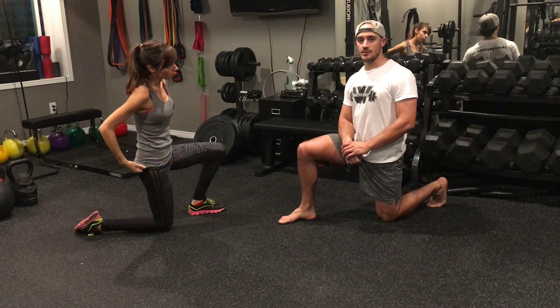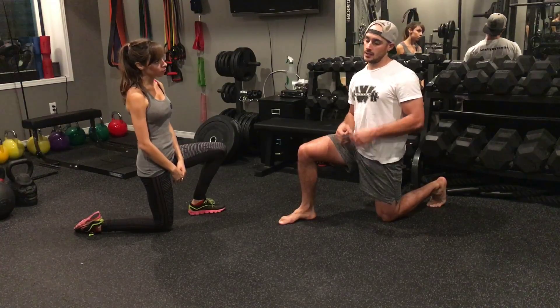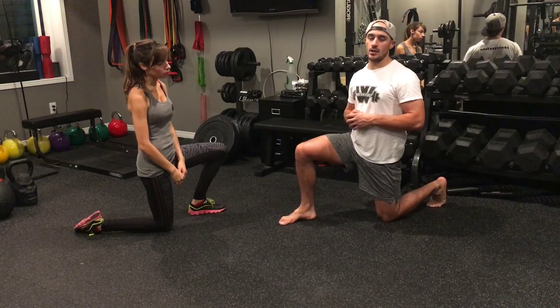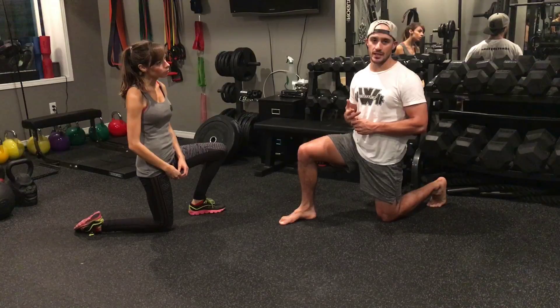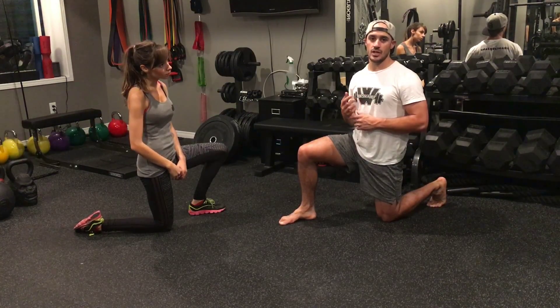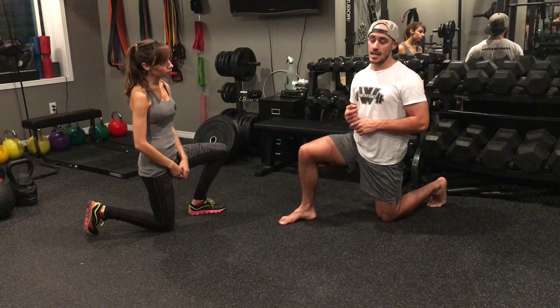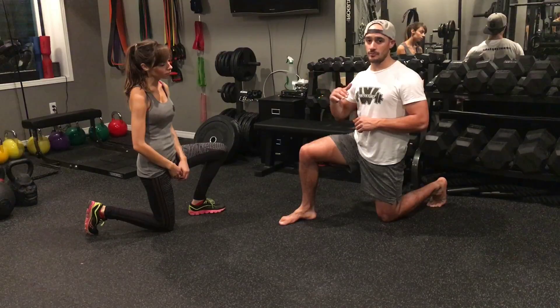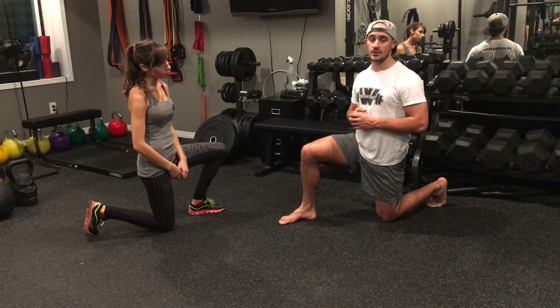When we're talking about core exercises, I'm a big believer in neutral spine. I'm not a huge proponent of crunches, sit-ups, twists, and things like that — only because I went to the University of Waterloo where the head of our program is Dr. Stuart McGill. He is world-renowned for his research in lower back health and rehab, and has proven time and again that crunches may be something your back does not want to endure — repetitive crunching and spinal flexion.